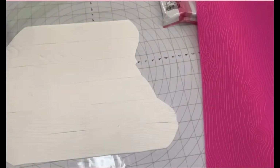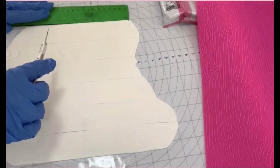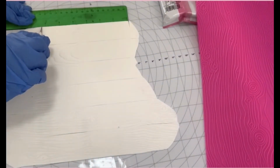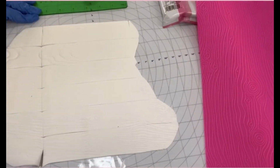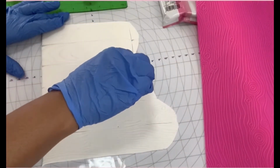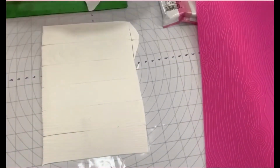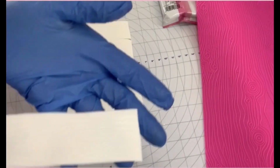So I remove the excess from the side, and now I will mark. I'm doing it at 6.25 because I know I'll need to trim it on the cake, and I'm sure that all of these will not be even. So I just picked what I thought would be a good length and go from there. I marked it and just went straight across. From there, I just placed them on a sheet of fondant.